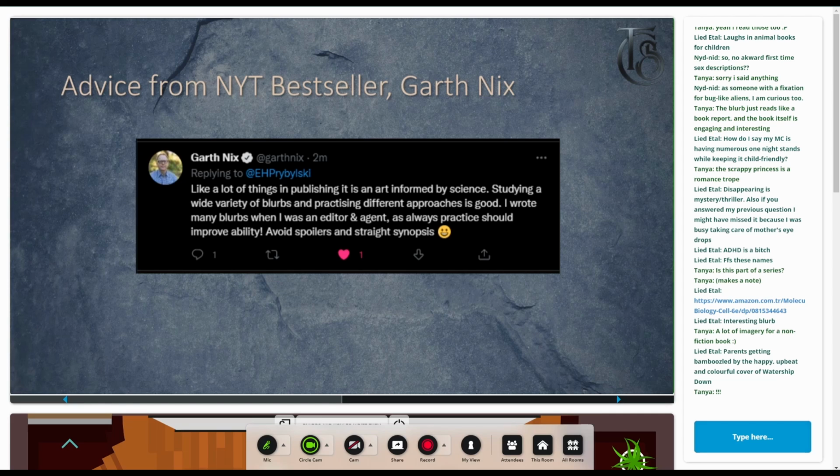So, he did a really good job on that blurb, and I know he wrote it because he told me. And he's a very nice guy, so if you ever have the chance to interact with him on Twitter, do so. He's really nice. And his writing is excellent if you like young adult fantasy. I have not read a bad book by him. So that is something to be aware of.